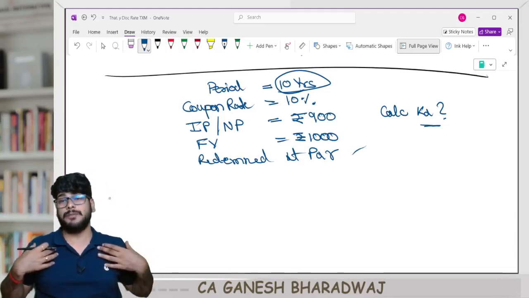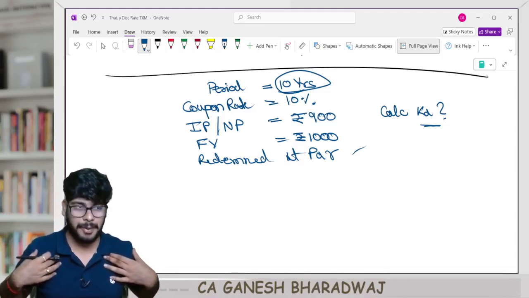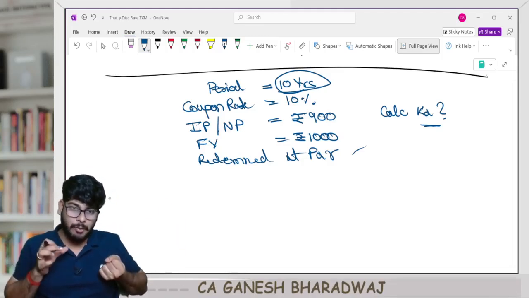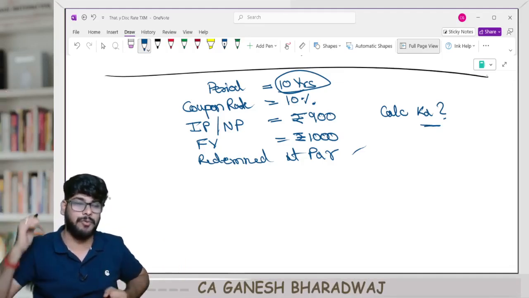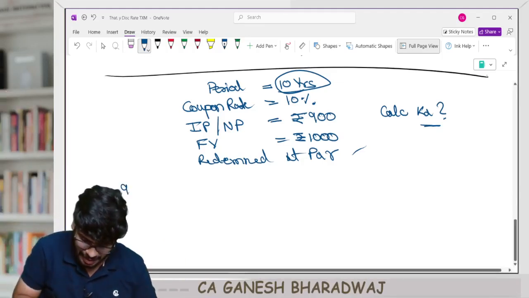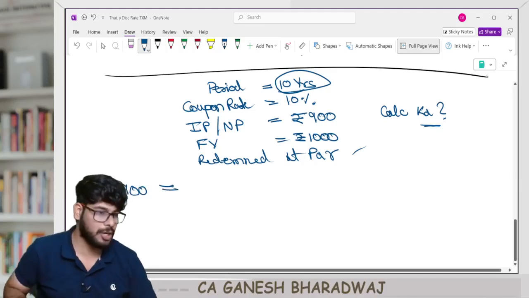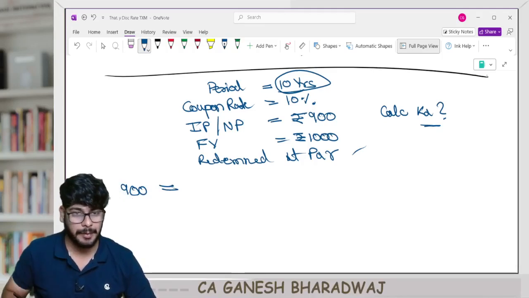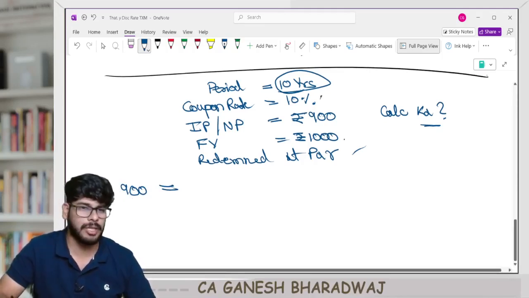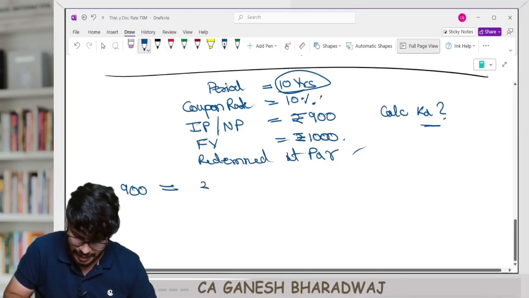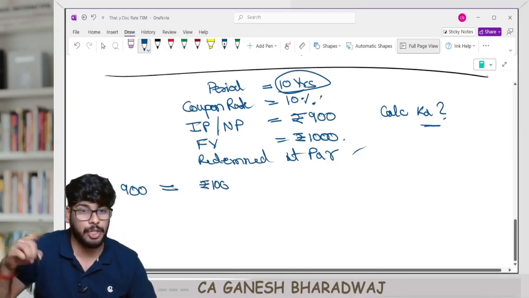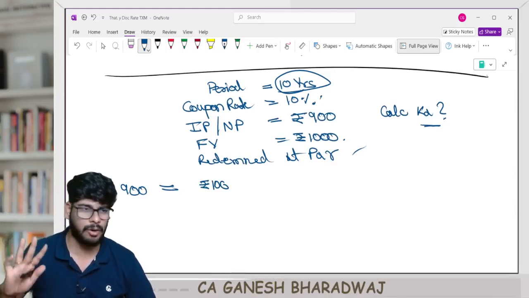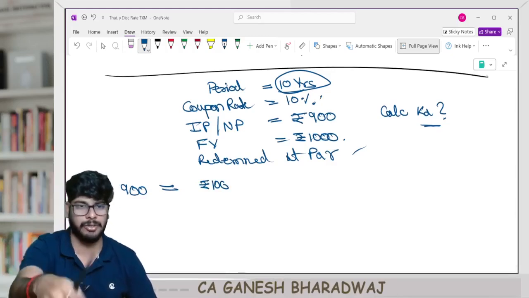We are doing this calculation from the viewpoint of the company. So, can I say the present value of inflow should be equal to the sum total of the present value of outflows? Or in other words, can I say 900 should be equal to what is going to be every year's interest? Interest 10% on 1000. How much is it? 100. So it is rupees 100, ideally into 1 minus t, but in this case I'm ignoring taxes for the convenience of calculation. But ideally, if the tax rate is given, that also needs to be computed.